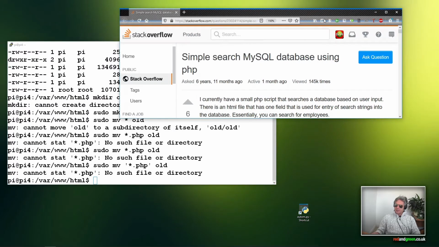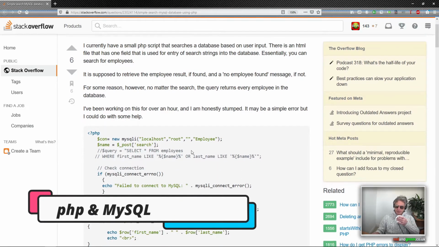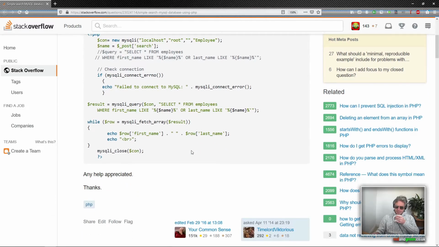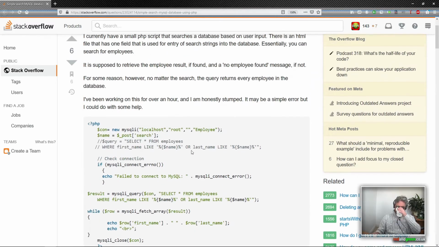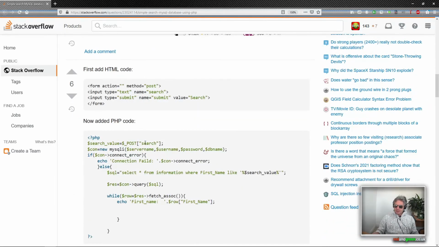Okay, so next I'm just going to have a look at this on Stack Overflow, which is a very basic one-page form. It's using MySQLi.